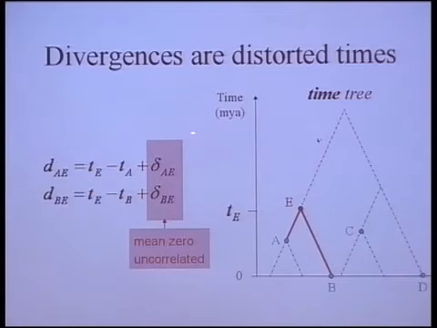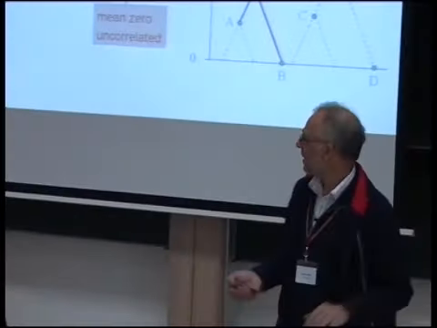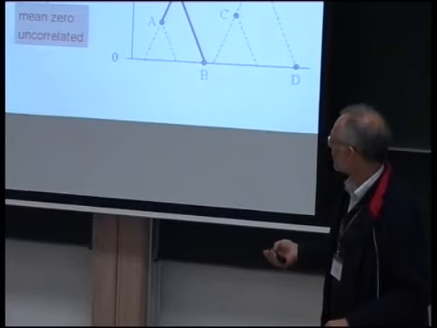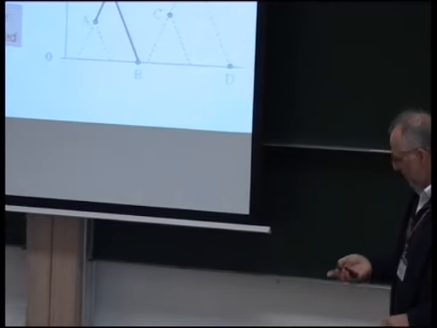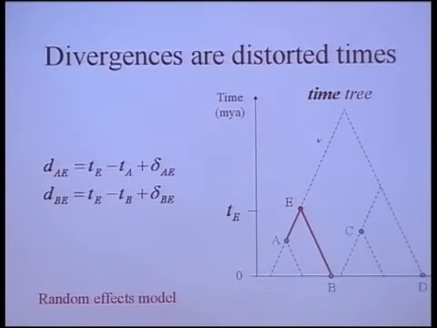And I notice that I call these deltas. So I'm just asking you to remember a little bit of notation. The epsilons are the differences between divergence and distance, and the deltas are the difference between time and divergence. So we've got two kinds of errors, and this is what is known as a random effects model. So we've got two things going on. We've got one part of the model I showed you previously. This is another part of the same model. Two things going on. Together it's called a random effects model, or otherwise known as a hierarchical model.